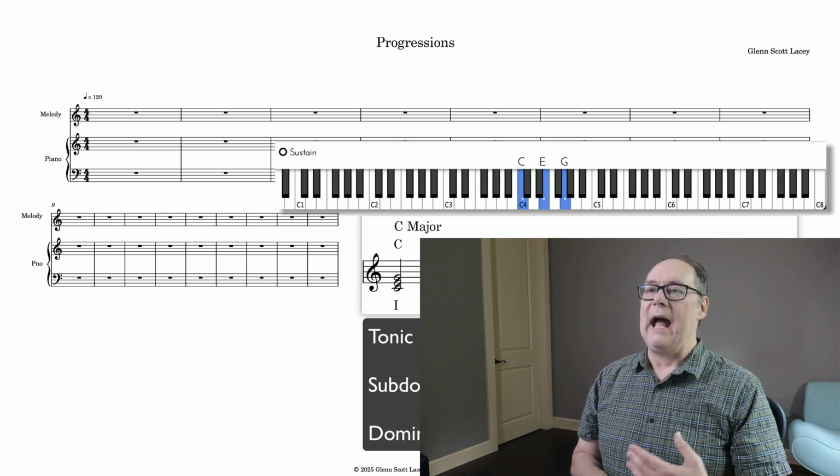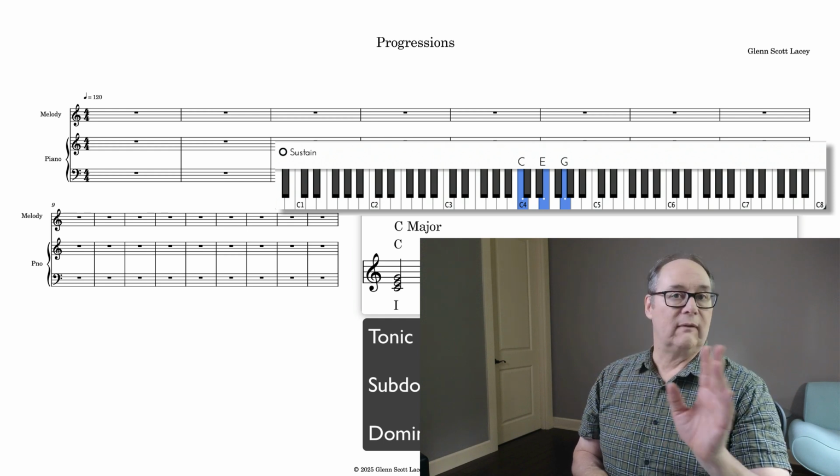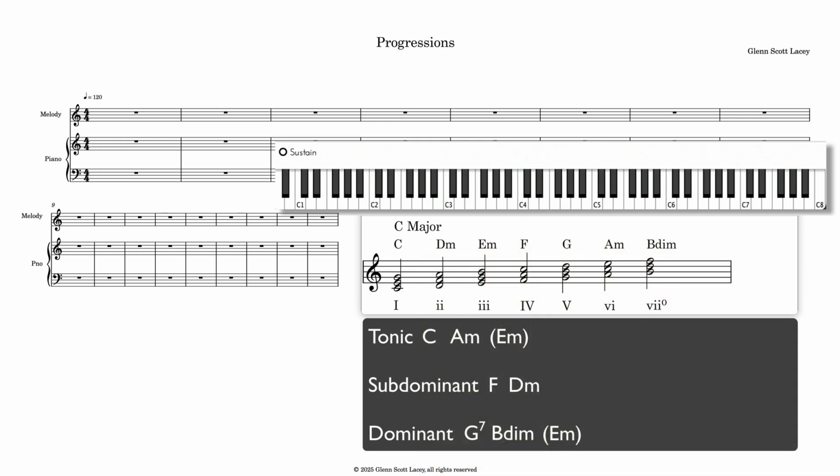To me, that has a bit of a dominant flavor, even though it's not one of our functional harmony chords. Let's look at some other examples. Let's take the same ideas that are behind our functional harmony progression of 1, 6, 2, 5, 1 and apply them to a non-functional progression.